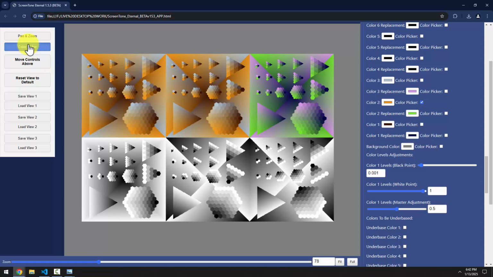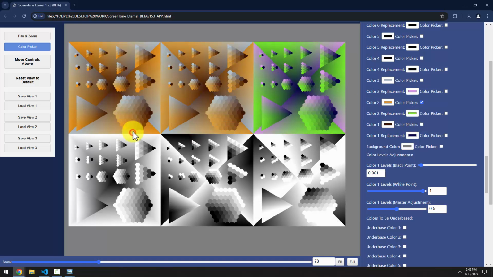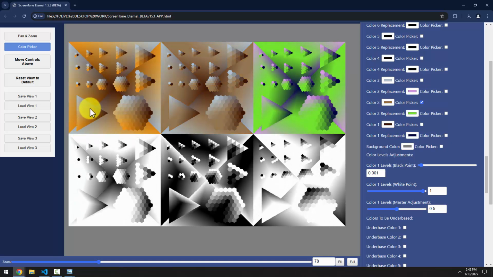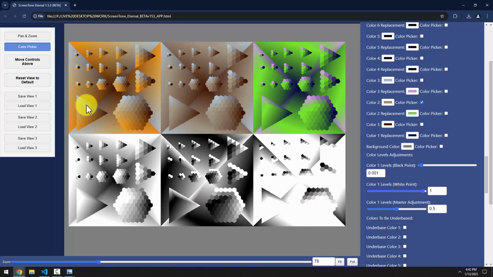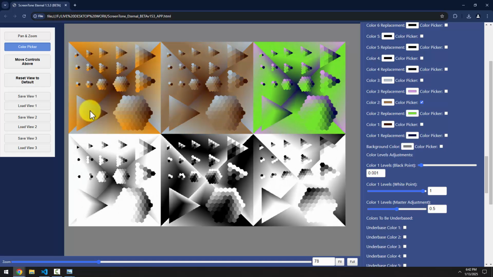And so now that I've got that in color picker mode, I can just left click over here and see the orange separation change, right? If I click in this triangle and I move it, okay, so you can see the color seps change in real time according to what color I'm trying to separate.